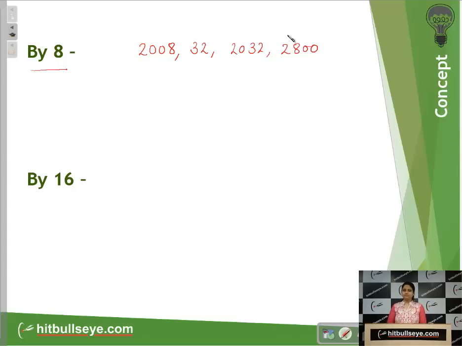The same thing, the extensive result. The number forming by the last three places, I mean the hundred place, tens place and the unit place. If the number forming by these three places is divisible by 8, then the number will be divisible by 8. Now we can take one more time the last three places. See, these are the last three places, 008. Since this is divisible by 8, that's why we can say this number is divisible by 8.